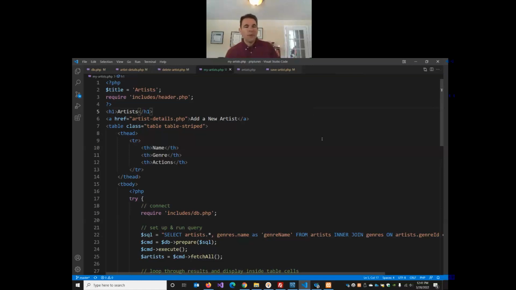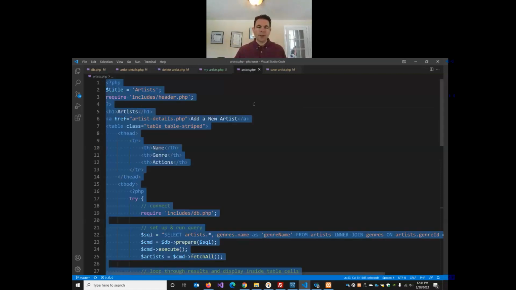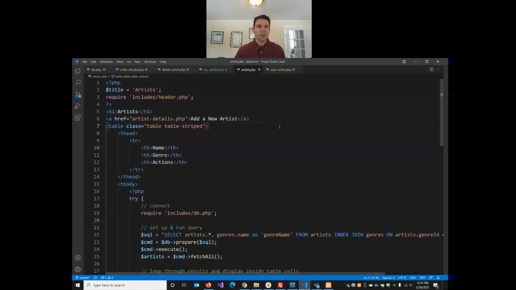Okay, so we're going to do a few things first on the artist's page. Number one, we're going to put a little authentication check around this add a new artist link. So we only want this link to appear if our user is authenticated. I'm just going to indent that.